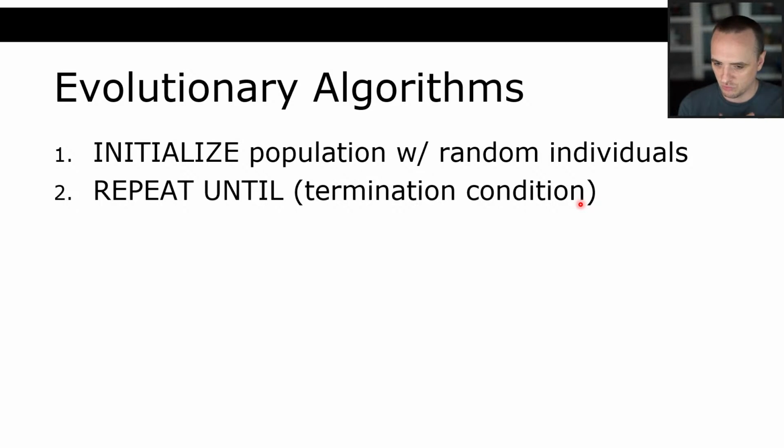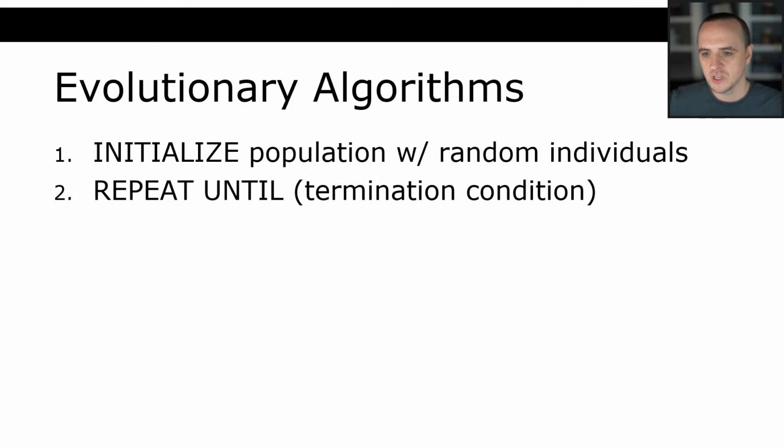And in real world computing, that termination condition is going to be one of three things. Have we reached a time limit? Have we reached a specific number of generations? Or has our fitness reached some predetermined value that we want? For example, if we know what the maximum possible fitness is, maybe we'll go until we reach that fitness. Or if I know I only have an hour to run this algorithm, maybe I'll just go till the hour is up.